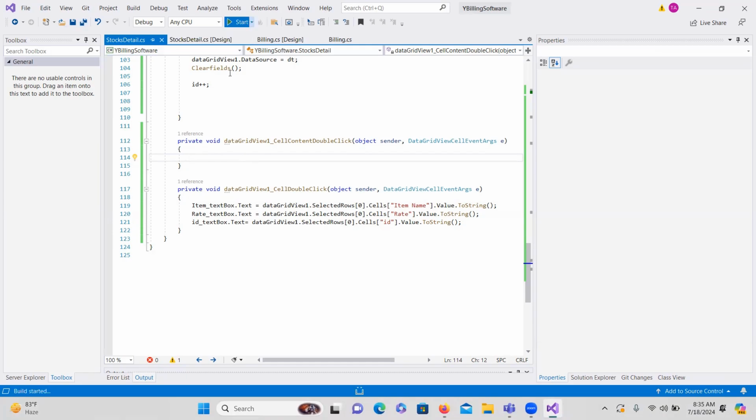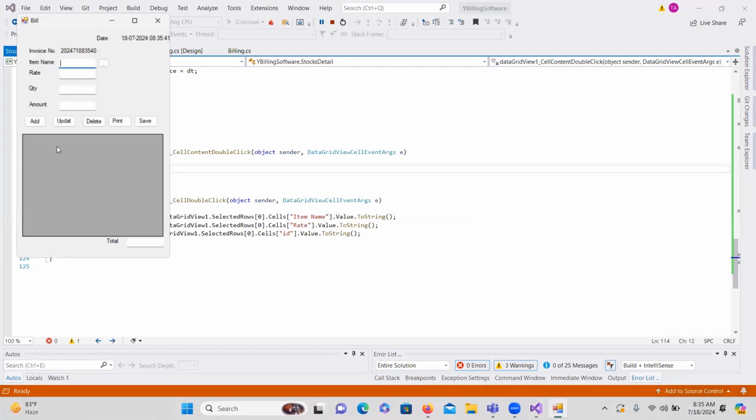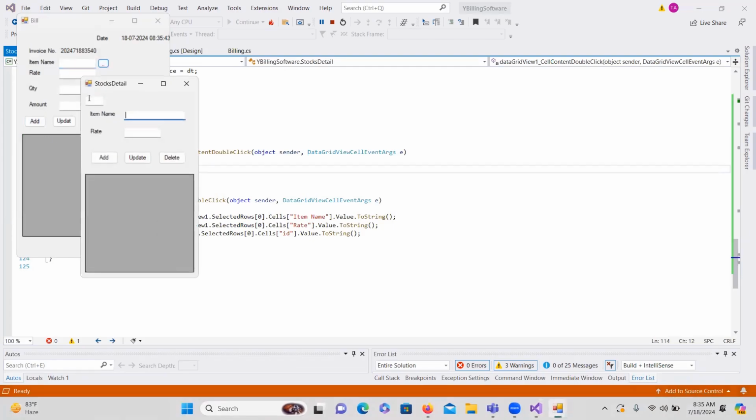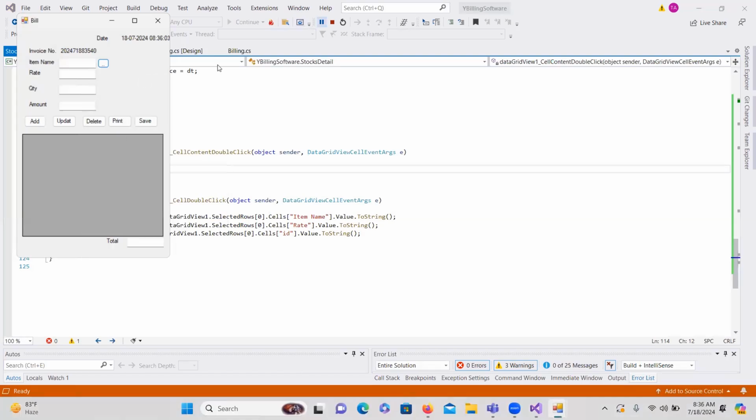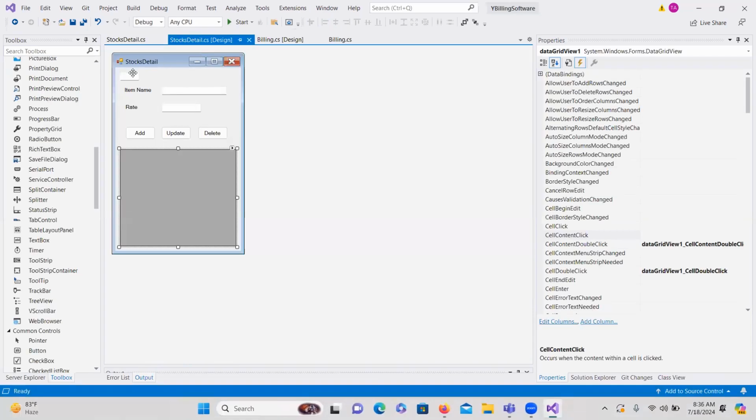So initially, let me check whether it is loading the ID by keeping that. Rice 65, and when I double click, I'm getting that ID here, but I don't want the user to see this ID that is loaded when we double click the row. For that, we can hide it behind the screen.